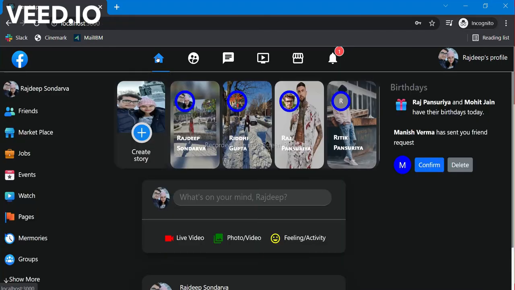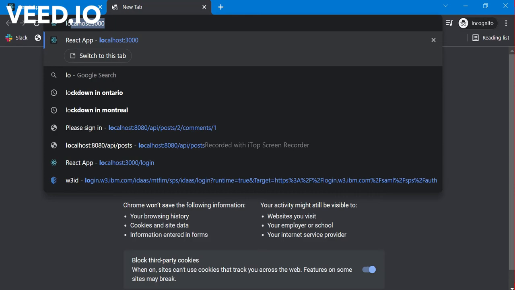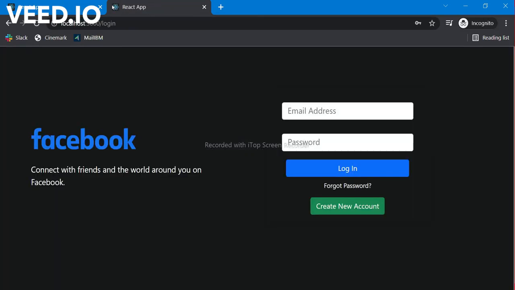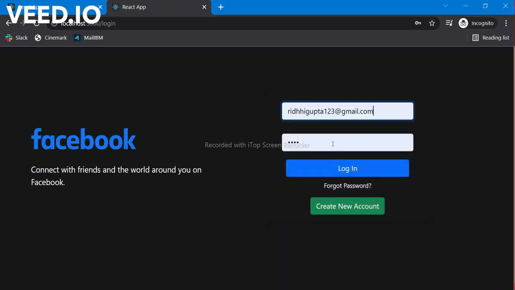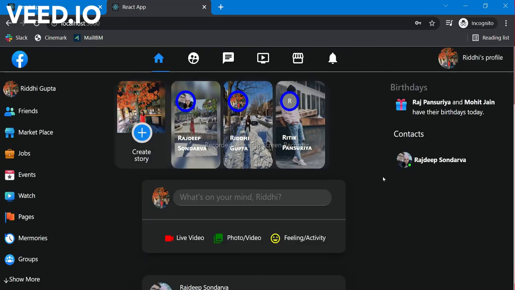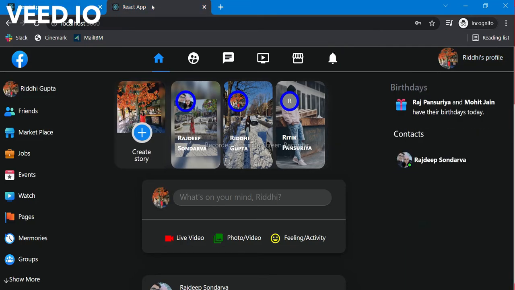Perfect. Now I'm gonna share one other feature of Facebook, I mean the clone of Facebook. So once I log in to the website with a different account, you can immediately see the live user. Here we go. Like I have logged in here in one tab, and I have another which is here.